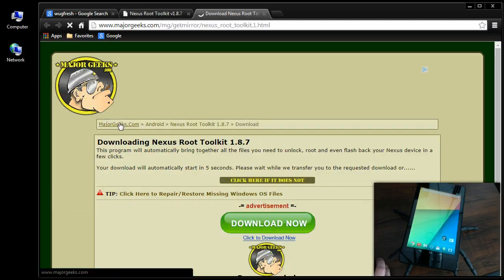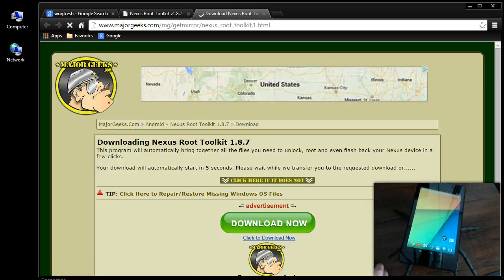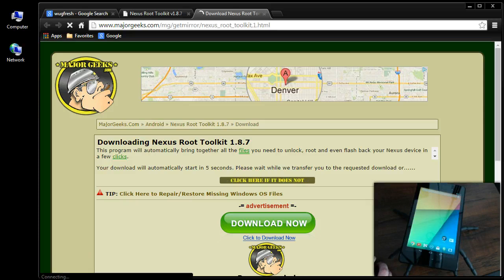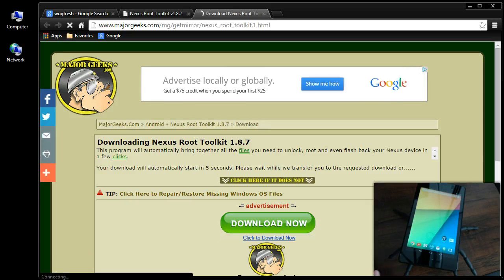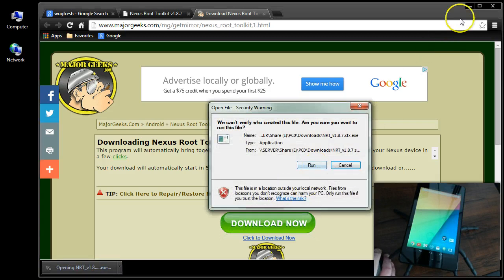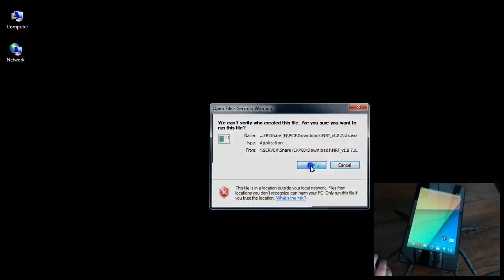Click that and it should download for you over here in the lower right, or wherever, whatever browser you're using. I'm using Google Chrome, so mine's going to pop up down here for me. I've already done this a couple of times. I've unlocked the bootloader, rooted the device, and there it is now downloading. And then I unrooted my device and relocked the bootloader, and it's all back to factory stock right now. So, all right, once you get this downloaded, go ahead and click it once. I'm going to minimize my browser so you guys can see here. Click Run.